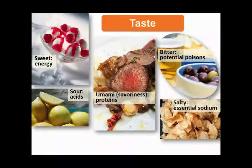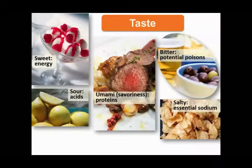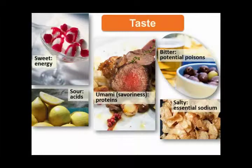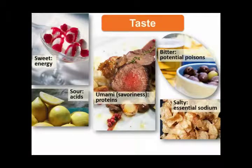And so one of the ways that we could ensure that a foodstuff, a thing that we've just encountered as a cave person, maybe moving into a new territory and encountering a type of plant that we're not familiar with, one of the ways that we could tell whether it has any nutritional value is to determine whether it has any sweet component to it.